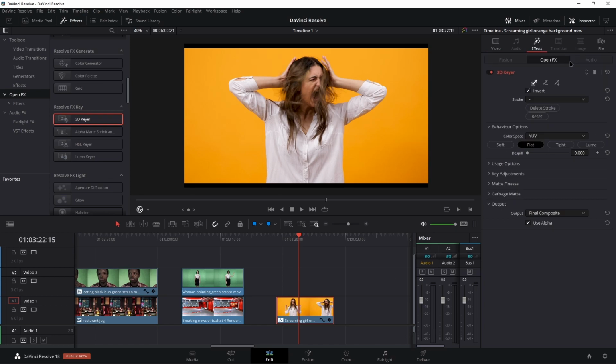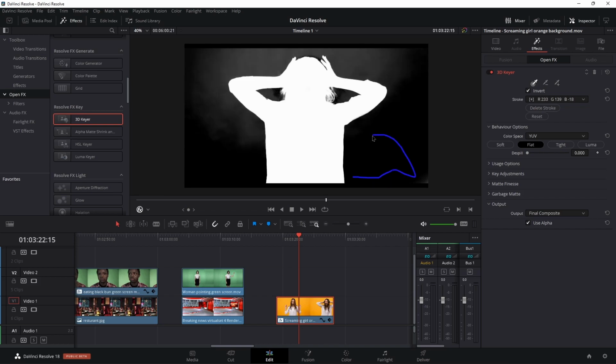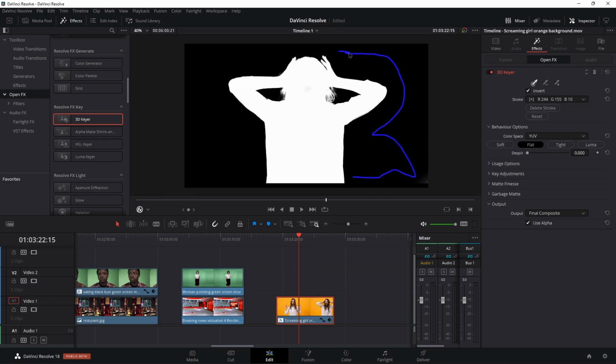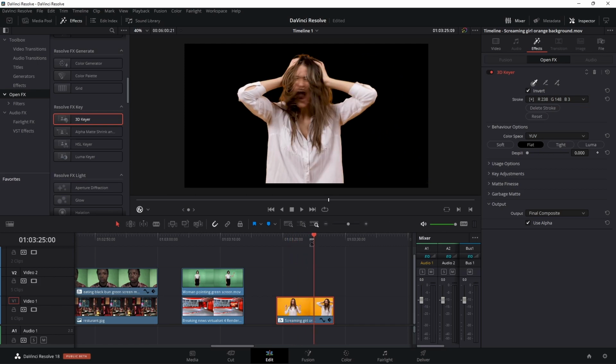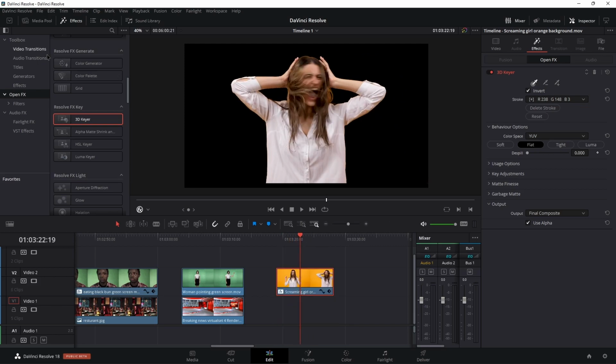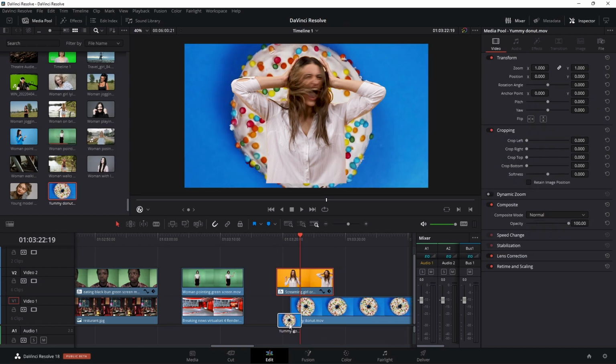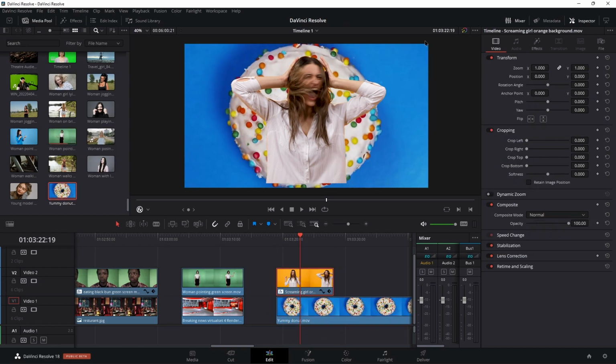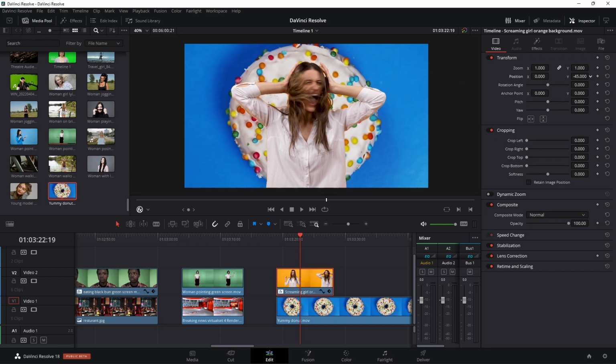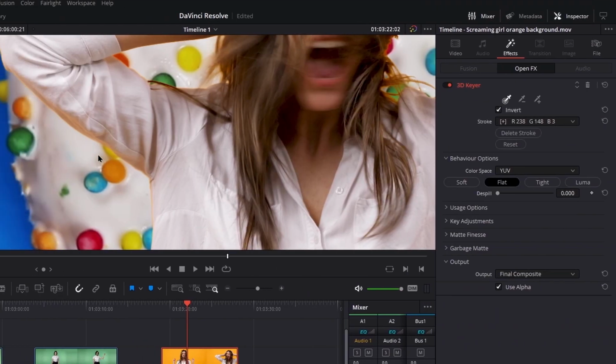We know how to do this now, so we don't need to go through the instructions anymore. But as you can see, this is orange, right? And we pretty much have the key here. There we go. So now we've cut her out. Again, take it up. And I just need really anything random underneath this here. Now in this case, I'd have to move her down a bit. Check the band around it, and we de-spill that.